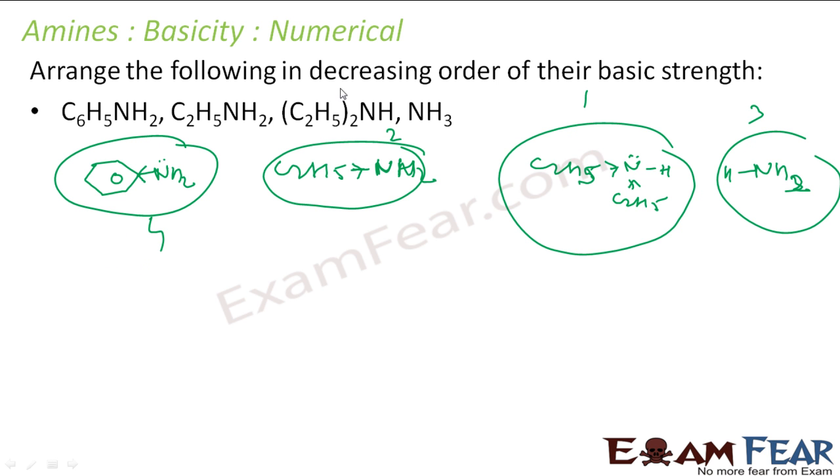So this is my first, second, third and fourth. Aniline is the least basic amine out of these because we have seen that this has more resonance structure than what you get when you add H+ to it. And also this benzyl group is electron hogging, they will withdraw electron.